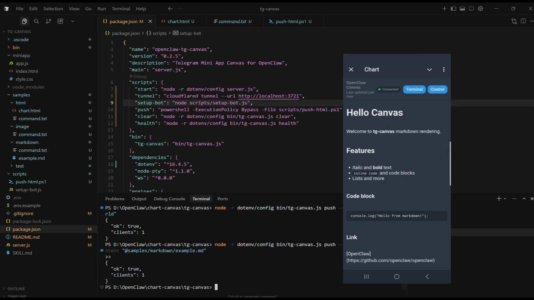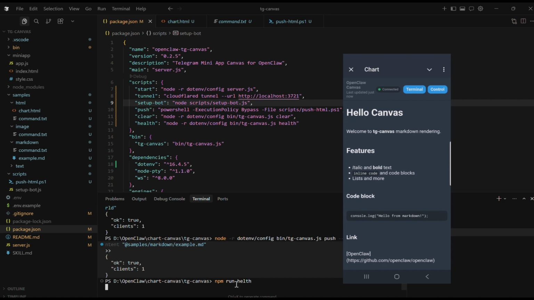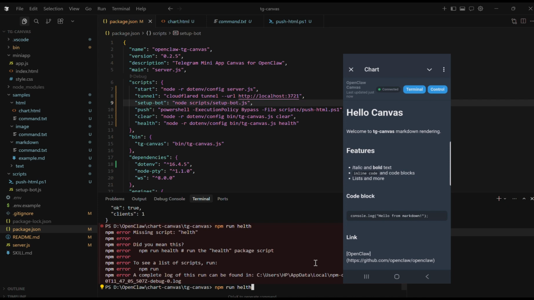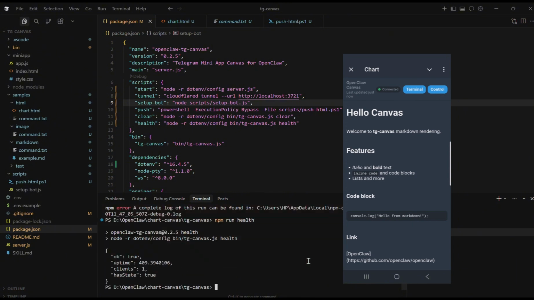We can also run npm run health to check if everything is okay. And npm run clear to clear the canvas.